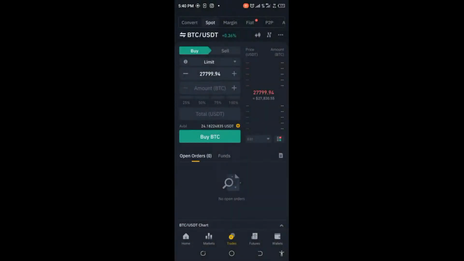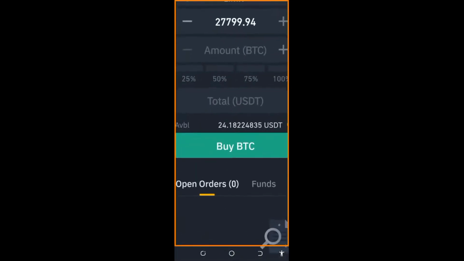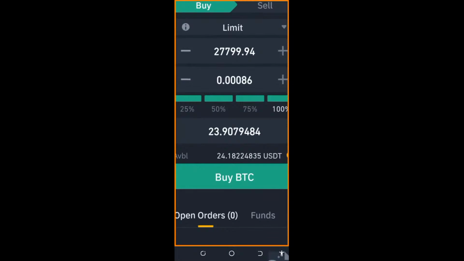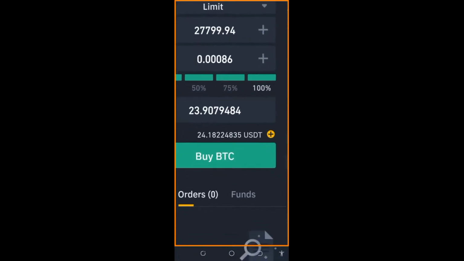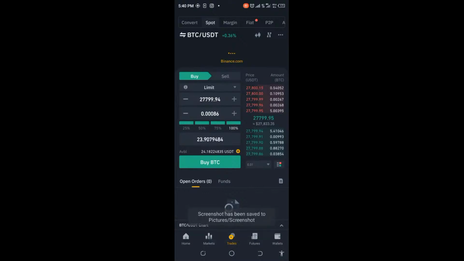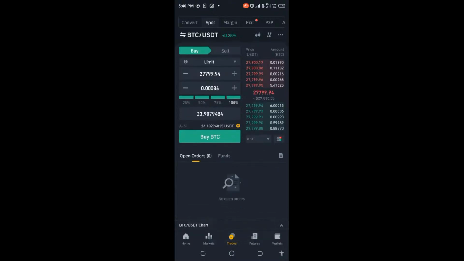So BTC USDT. Let's go ahead and pick up the entire amount. Let's see whether it will. We don't know yet. Let's see. Okay, it's not picking up everything. Can you see that? It's only picking up 23.9, but nevertheless, we're going ahead with that. Okay, so let's see. It's not going to pick up everything like I told you. So we're going to just try and refresh to make sure that everything is set. I don't know why it's not picking up everything, but anyway, that is what we get right now.